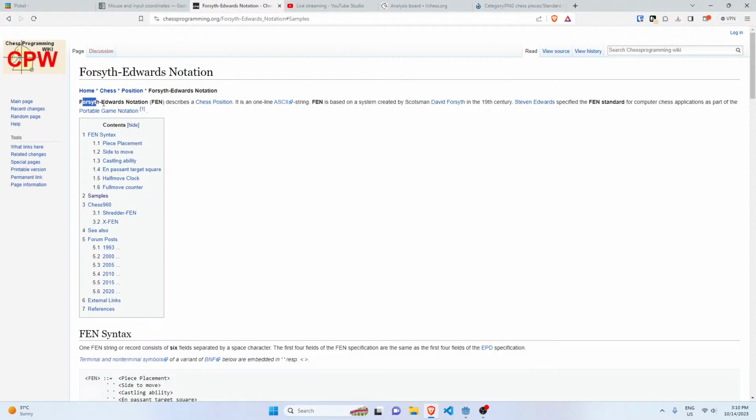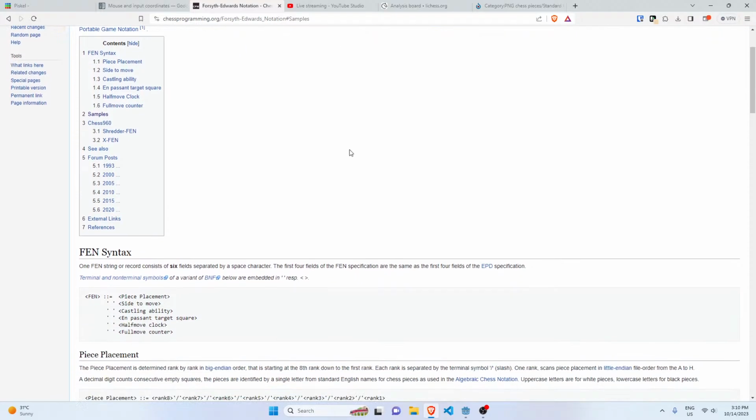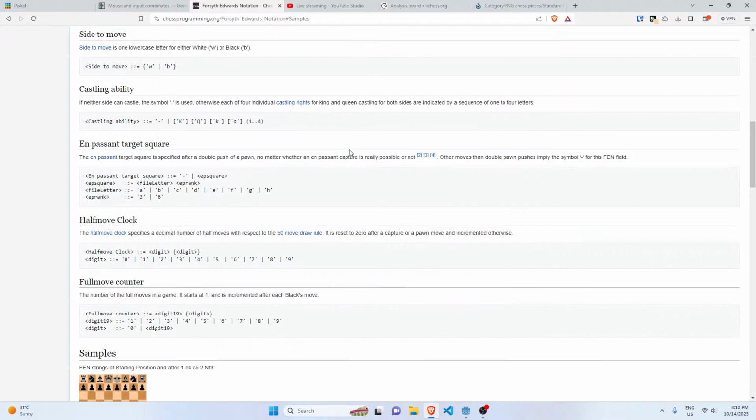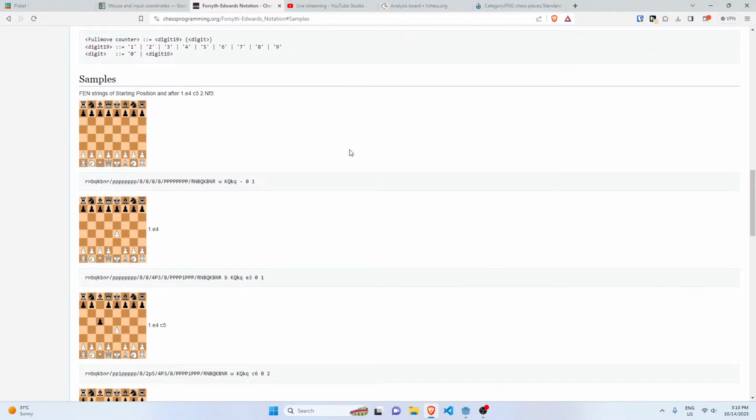As you can see, the FEN describes a chess position. It's a 1-line ASCII string. You can capture the entire current position on any chessboard using this notation, and this is basically the starting position of an actual chessboard.